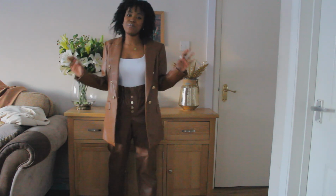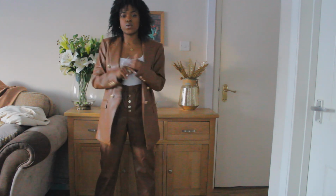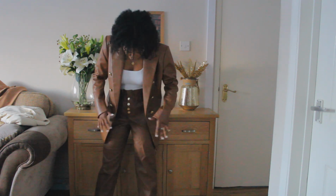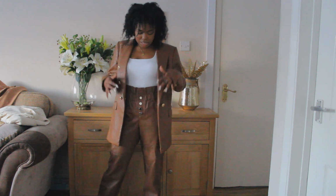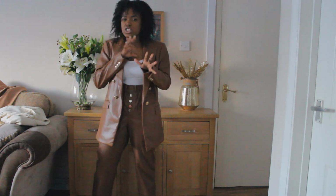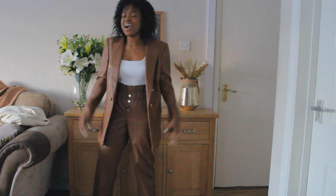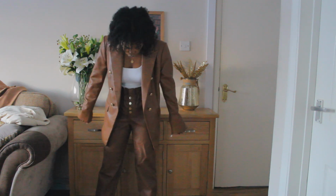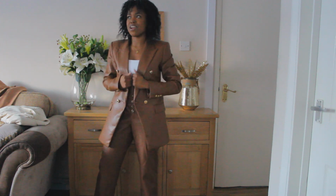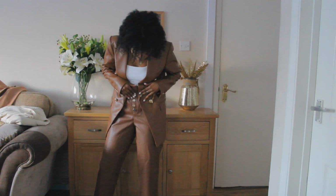You definitely make a lot of noise when you walk with these two outfits on. The jacket is £80, going a size small. Definitely size down to an extra small as it's too big. These leather colors are not exactly the same. This is a different brown shade. However, I think it just about works, hopefully the person's eyes are not like 20/20. But yeah, potential look if you like that leather on leather look. Brown leather on brown leather, I don't think I've ever seen it before. But yeah, I think it's cool.